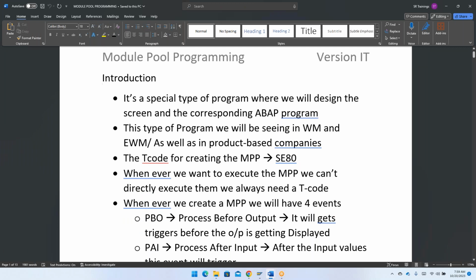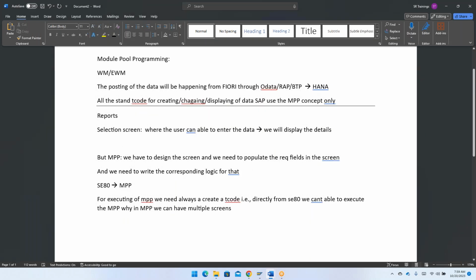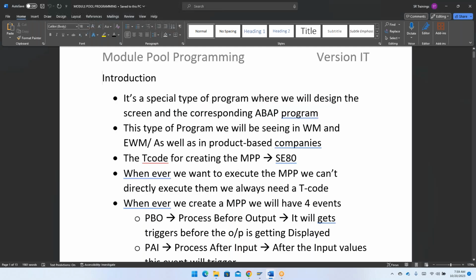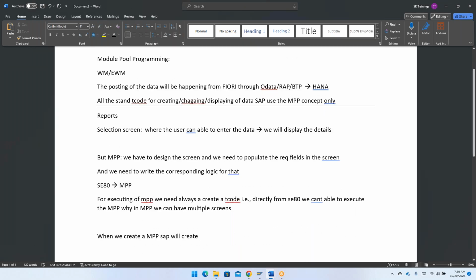Now, when we create a module pool program, for every module pool program we will have four events. What are those?